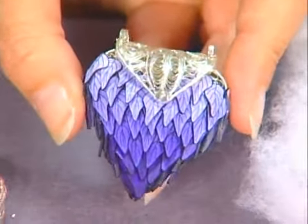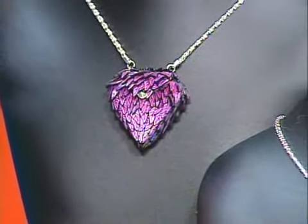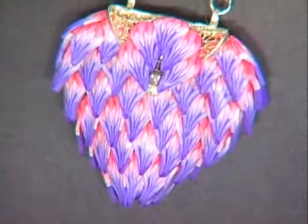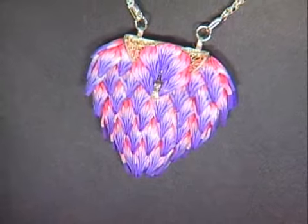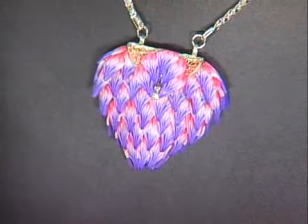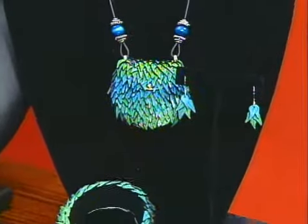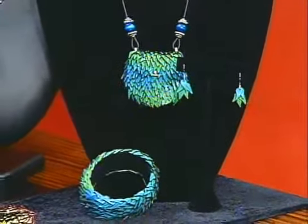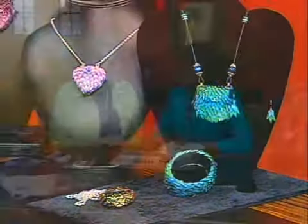I added a gorgeous chain to it — and there's our little leaf purse. Unbelievable! You brought some other different variations too. Look at that pink one, you've got the purple one, and my favorite is that pink and purple one. It's a little bit different way to blend the original cane, but it's the same technique — you just slice, slice, slice each one of those leaves. You can continue that with earrings and a matching bracelet too. It was pretty easy. I told you — you can do it! Thank you so much, Judy. You're welcome, that was fun.